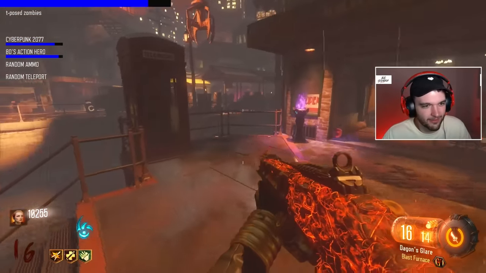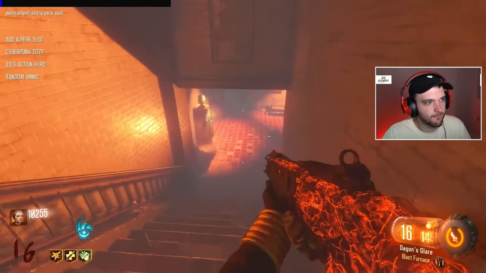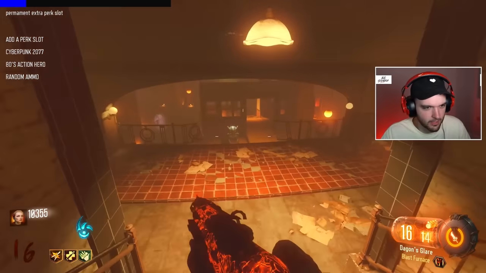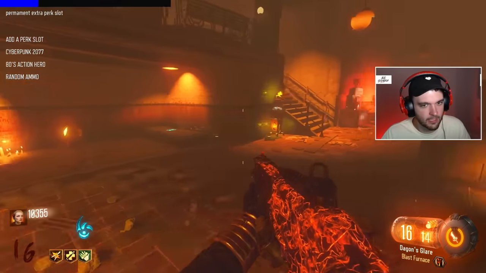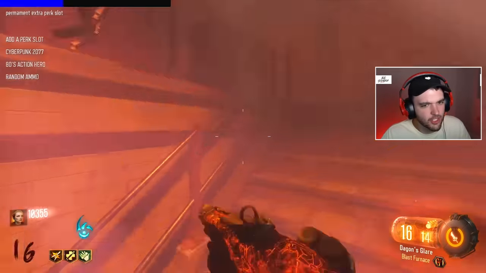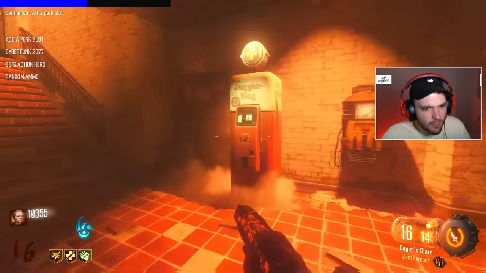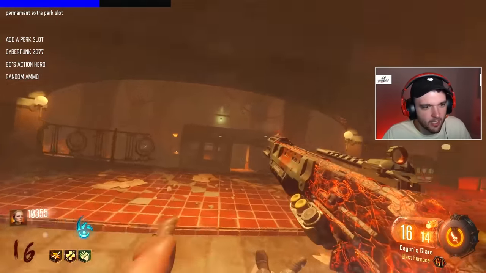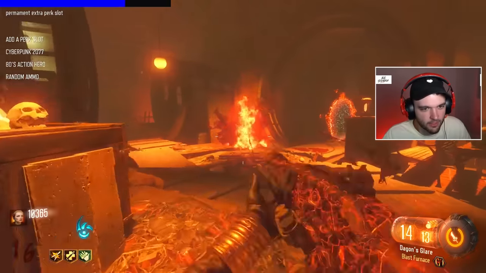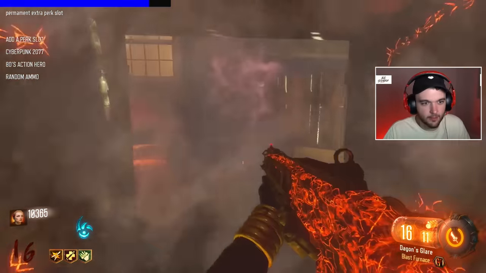All right. You know what? We don't need quick revive. Add a permanent extra perk slot. Okay, that's good. That is good. Yes. All right. Wait. Why is Jug here twice? Is it glitched out now? Because can I not get quick revive? Dude, if I can't get quick revive, it's all over. I literally just have to play out of my mind.